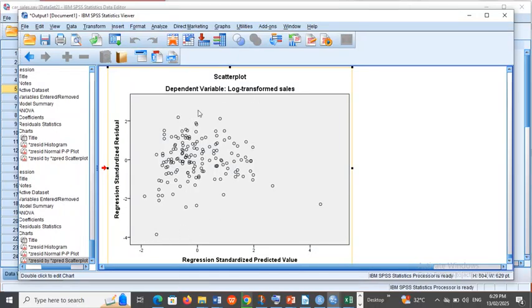You can see that it moves horizontally, though there can still be a little bit of a problem of heteroscedasticity in our data set. When we draw the line, it goes this way and it goes this way. But nevertheless, that is how the transformation works.